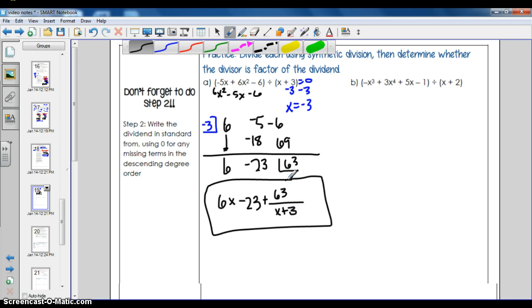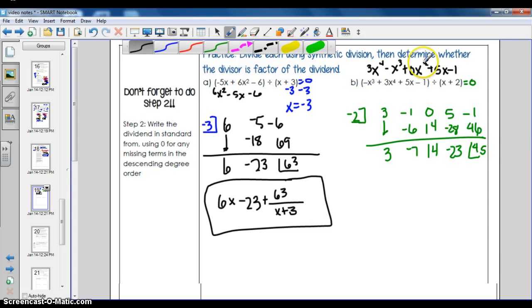Done. Right, let's go ahead and have you try one. So remember, step 1, set this equal to 0, get what number's going in the box, and then put your coefficients in order. Make sure to put any zeros. There is going to be a 0 holding a place value, and then bring down the first term, multiply, put it up there, add, multiply, repeat. So try that, and then we'll check and see how you do.